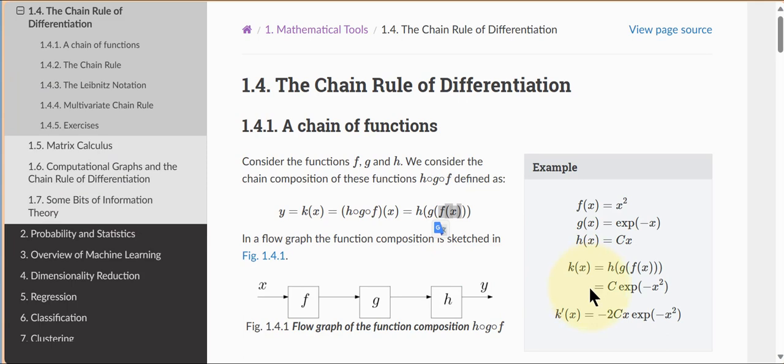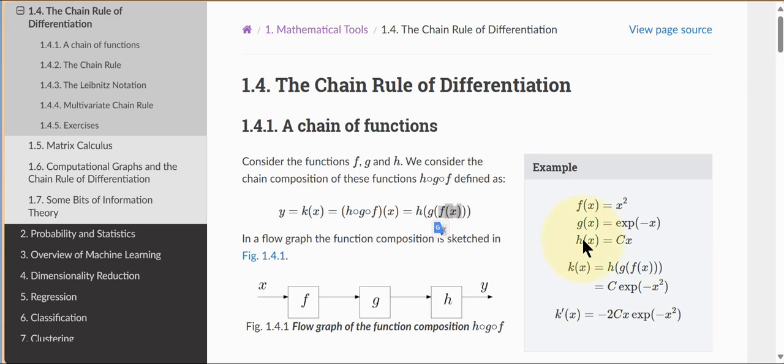So now we can find the derivative of this composition. We call it k, and we can find the derivative of k. Why not? We can find the derivative of this thing. Maybe we can, maybe we can't, but we can try. Maybe you don't know how to do this, but in calculus we're sort of taught how to do that. So we could find the derivative of that, and that's what this is asking for. And they did it here. But the chain rule kind of gives you a step-by-step way of getting this.